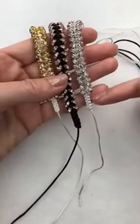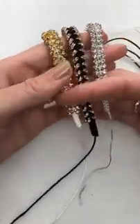Okay, so these are the square knots that we're going to be doing. Very similar to things that you have seen.